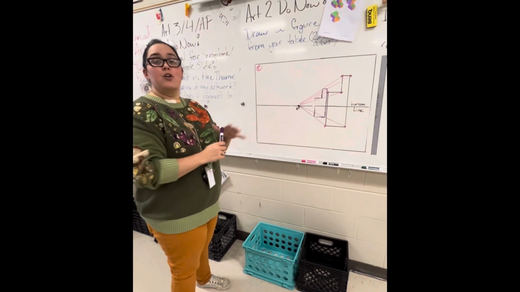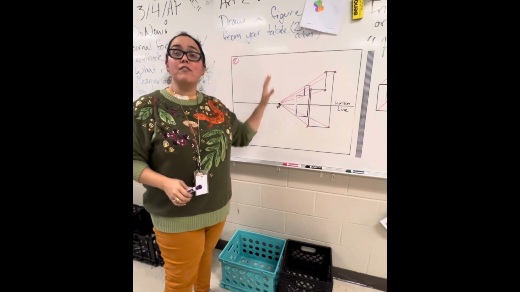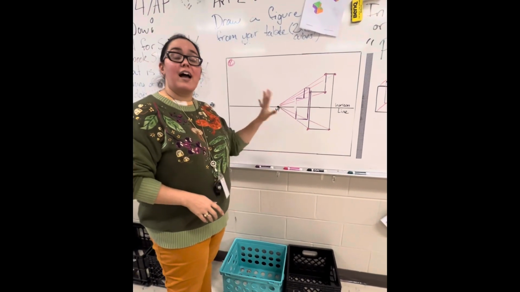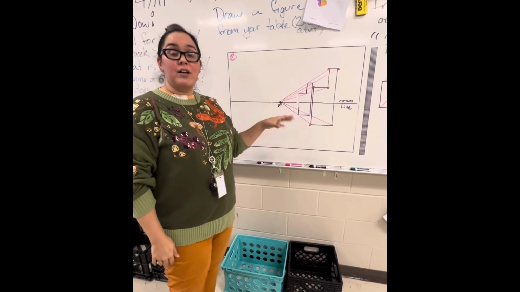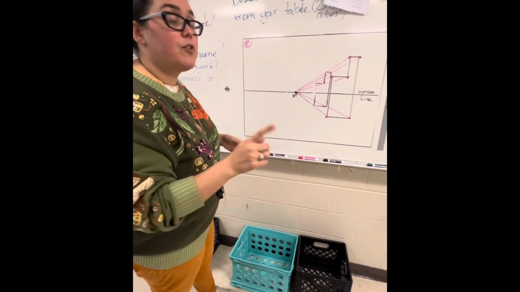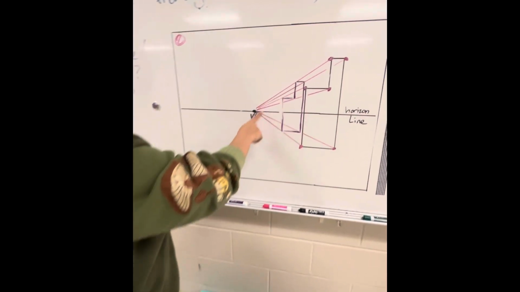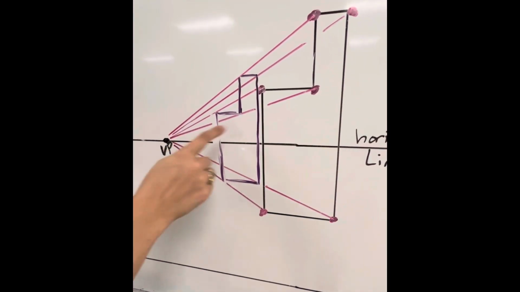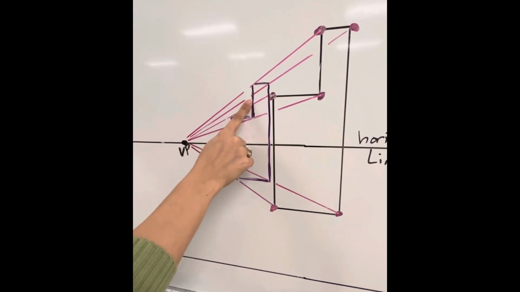All right, so now from here, we have all of the lines that we need to keep in order to have our shape. But at this point, our shape is wires and sticks, and we need it to be solid and blocky. So the first thing I'm gonna do is I'm gonna come in and I'm gonna erase any of the receding lines that are out past this smaller shape.